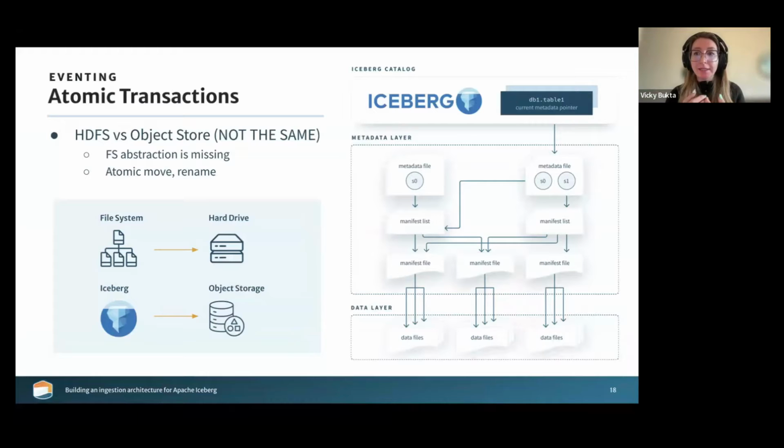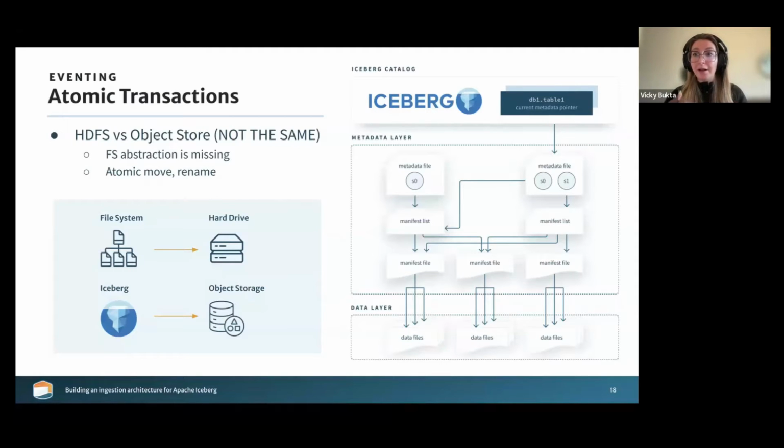I really like to compare Apache Iceberg to a traditional file system on top of a hard drive. If you think of a file system, it's really an abstraction where you're keeping track of the position, the address of these files on the hard drive, right? It's just a bunch of pointers. And Iceberg is doing something very similar with all of its metadata files. Its metadata files reference where the data files actually live as part of the table.